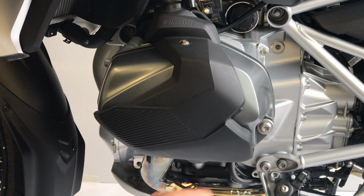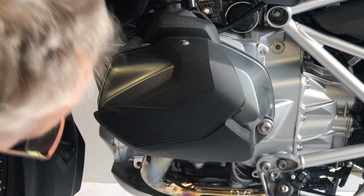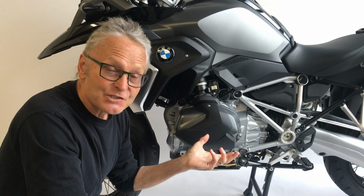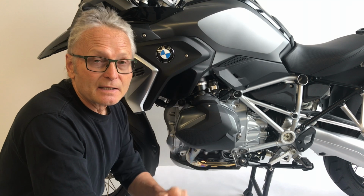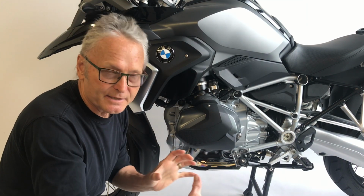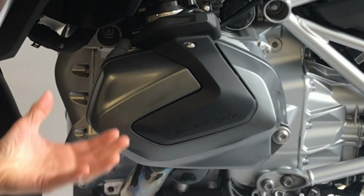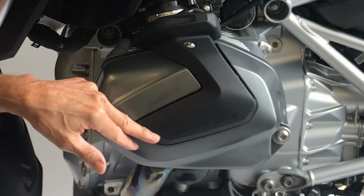You will see a shape in here that's been designed into the XHead surface, and that is to accommodate a rubber pad that is riveted to the inside of crash bars on the accessory GS crash bar and also on all GSAs. So I'll demonstrate the location of the crash bar when we begin the procedure, which we'll do right now. Here it is in its stock condition with a spark plug cover in place.